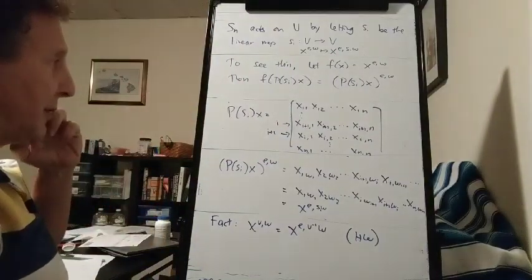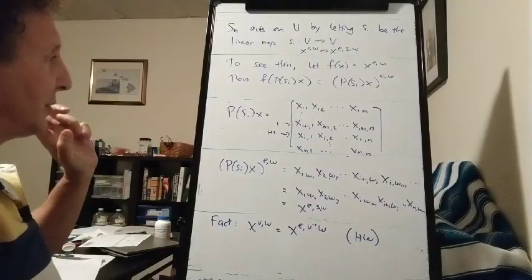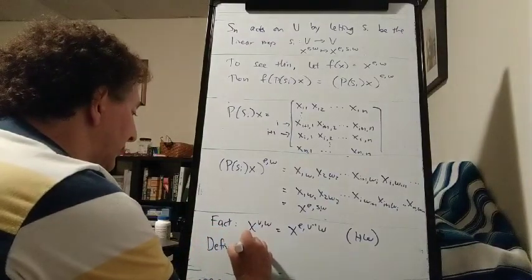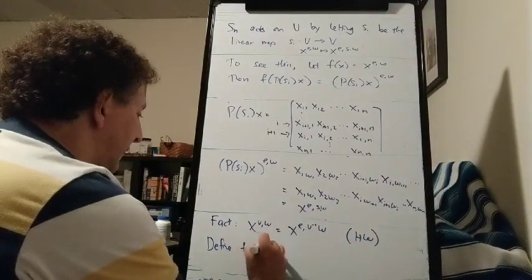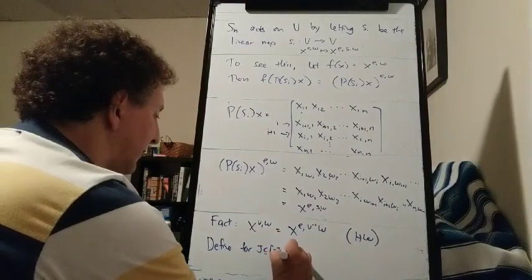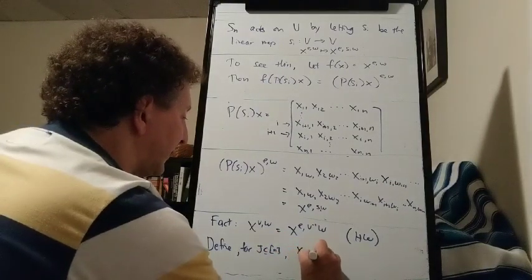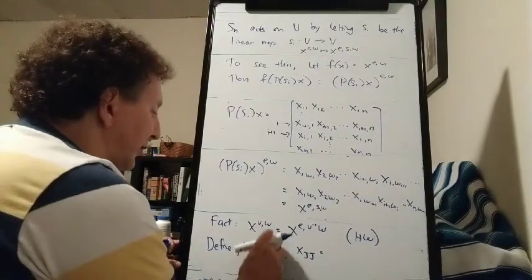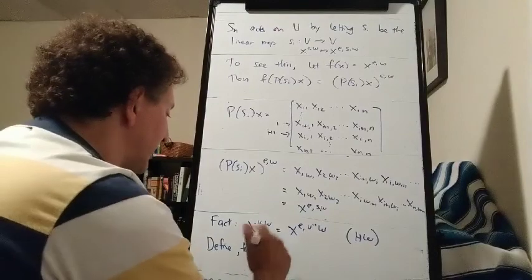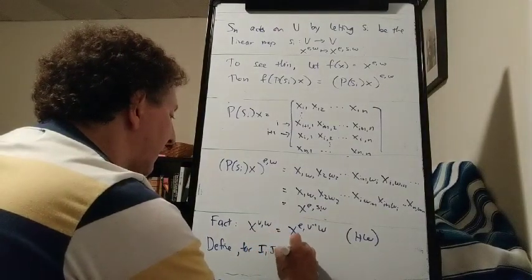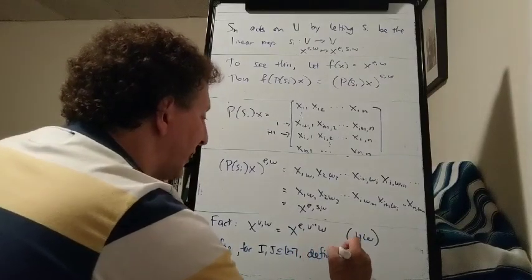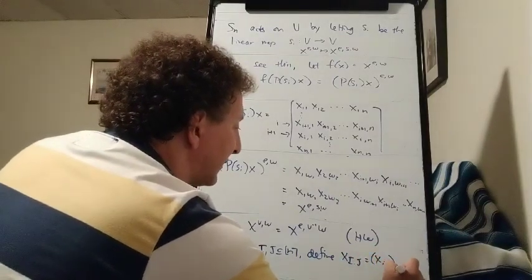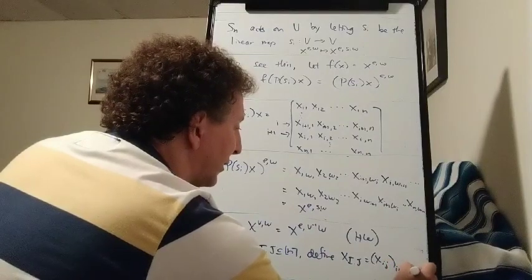Now in expressing the generating functions in simple ways, we're going to use submatrices of this matrix X. In particular, for J a subset of 1 through n, we'll define xjj. Actually, more generally, for two subsets of 1 through n, let's say capital I and capital J, we'll define x capital I, capital J to be the submatrix consisting of rows in capital I and columns in capital J.